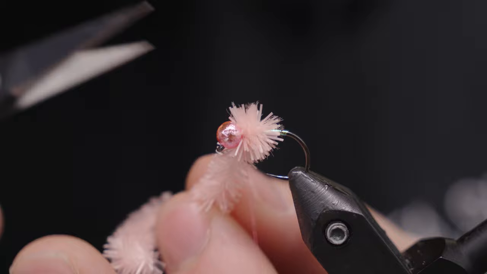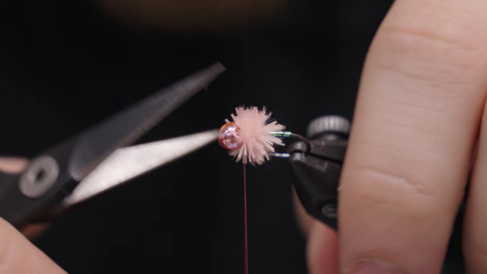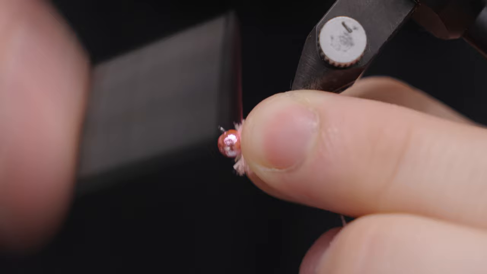We'll snip the extra. If you want, you can trim it up and make it look even more egg-like. This one actually turned out pretty good, so I'm probably just going to leave it. Also, if fish see something that looks kind of like an egg, they're probably going to eat it. It doesn't need to be perfectly round.